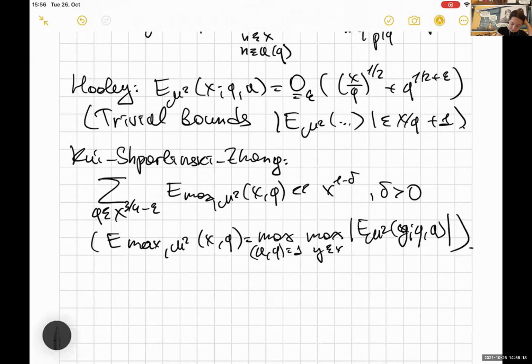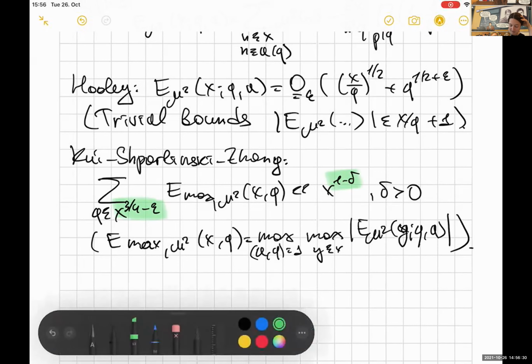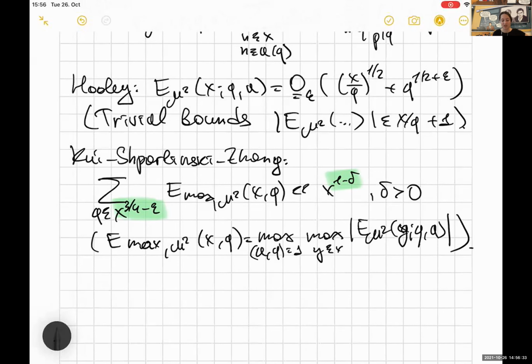So the advantage that we have here is that we have something much better than 1/2 minus epsilon. We have 3/4 minus epsilon, and moreover, we have a power saving here. This makes our life easier in the sense of the application of the conjecture. So we could proceed in a more or less analogous way for the square free numbers, but we should bear in mind what kind of level of distribution we can allow ourselves. There are more cases inside, but this is a technical detail. 3/4 is not as good as one expects from the first point of view, but anyway, 3/4 is much better than having, say, 1/2 plus something.